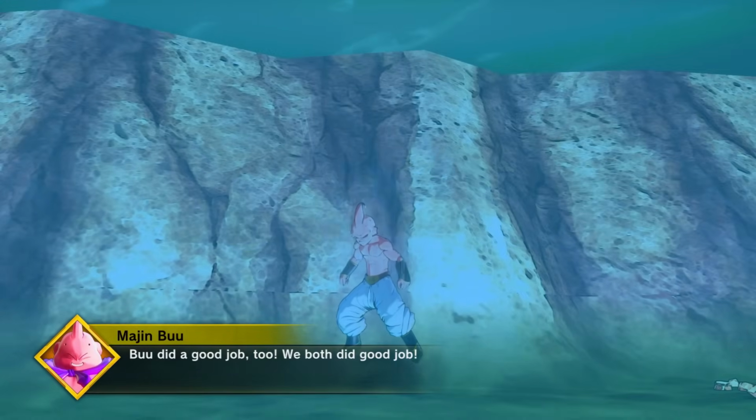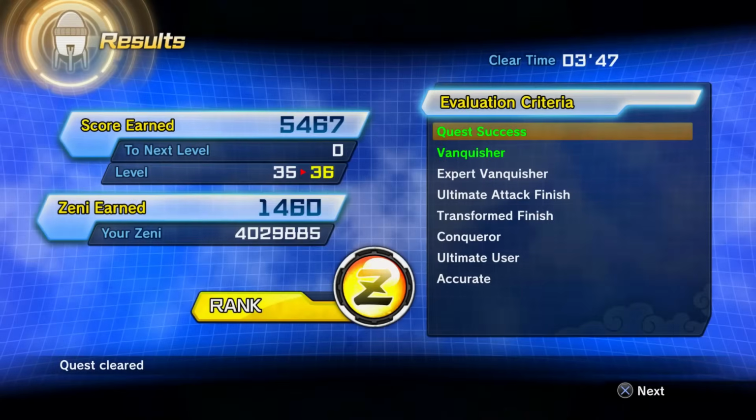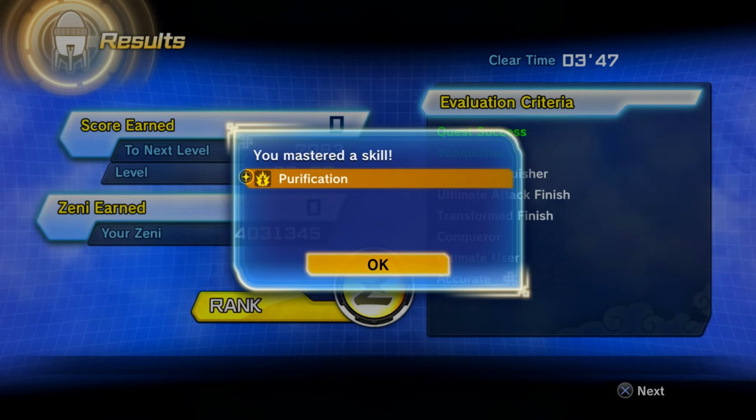Again, quickly, it must be done on a Majin character, must be at least level 35. Go and feed Majin Buu until he has 3 small Majins. Reload the city and just go back there, and you should get the pop-up to say you can do the mission, to then get the Purification Awoken skill.